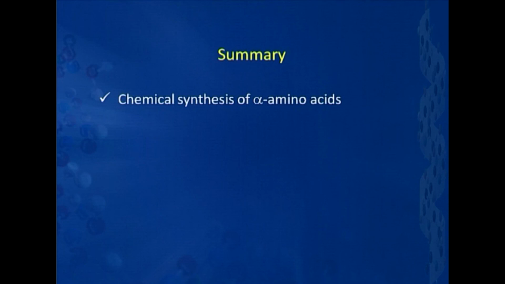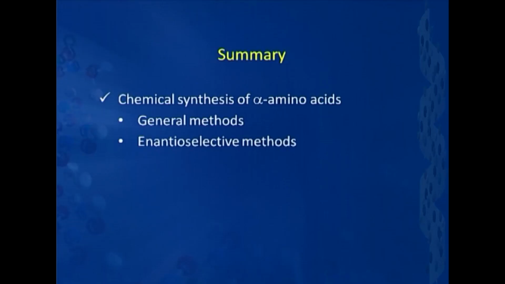Let us sum up what we have done today. Today we have taken up two very important aspects of the chemistry of alpha amino acids. The first was the chemical synthesis of alpha amino acids, and in this context we talked about some general methods of synthesizing them. We talked about 4 such methods which are the most important ones nowadays, and we realized that the general methods give us racemic products, and we argued for the need for methods which can give us optically pure products. In that context we talked about an enantioselective method, and about one such method.